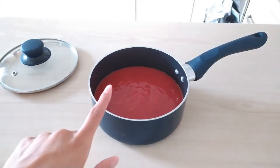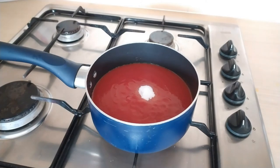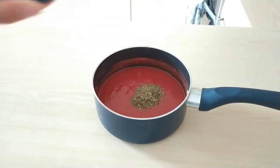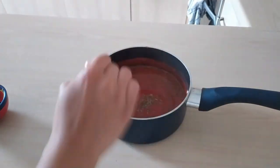Whilst my dough is rising I'm preparing the tomato sauce. You can just use passata straight onto the pizza, but I like to cook mine a little on a slow heat with salt and oregano to get rid of the extra moisture — I don't want a soggy pizza dough. I've got it on a low heat, adding a teaspoon of sugar, some salt, and I'll add the oregano later. After bubbling away for around 20 to 25 minutes it's reduced a little, so I'm adding a teaspoon of oregano and letting the sauce cool down before I start preparing my pizzas.